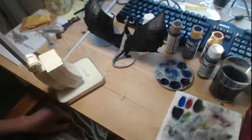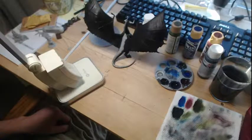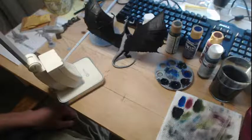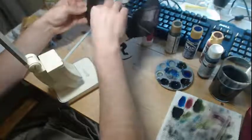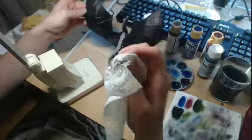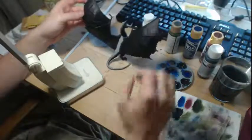I'm hoping to get some better paints here in not too long. Let's see. I'm actually being a little bit too ambitious with the second base coat, so I'm just going to dab off some of the area that isn't drying fast enough. There we go. That'll help dry it up a little bit. Okay.